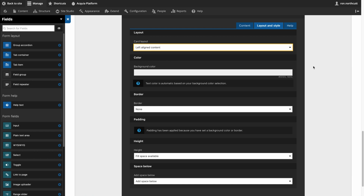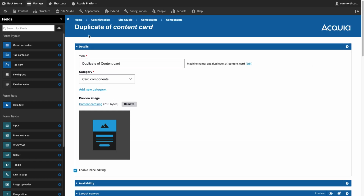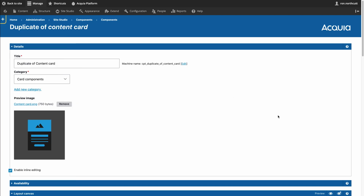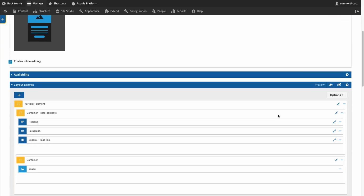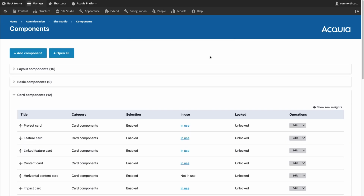With shared styles and the ability to clone and modify these components, the designer here can easily expand the richness of the system with greater speed over time without losing governance or consistency. As you can see, even though Whitney's starting to create a new card component, all of the existing work that was done is something that she gets to inherit and reuse. Next, we'll take a look at how these components come together to allow the author to assemble content quickly and easily.